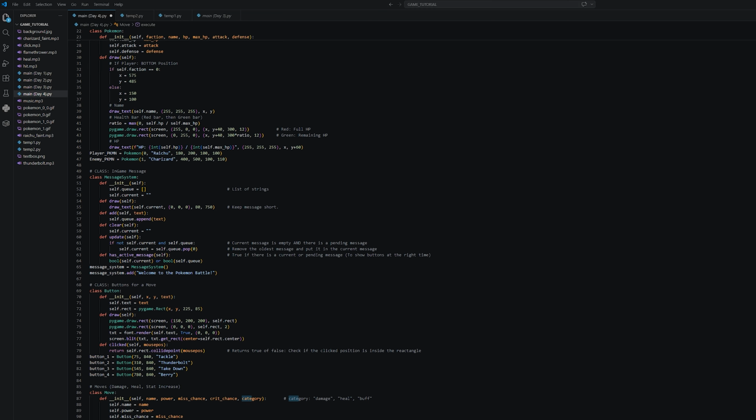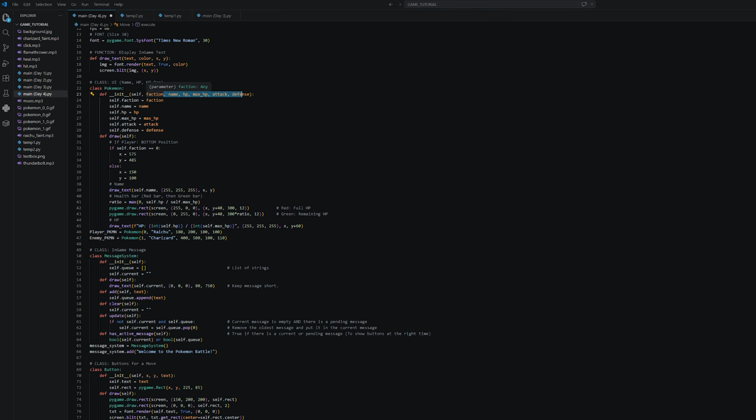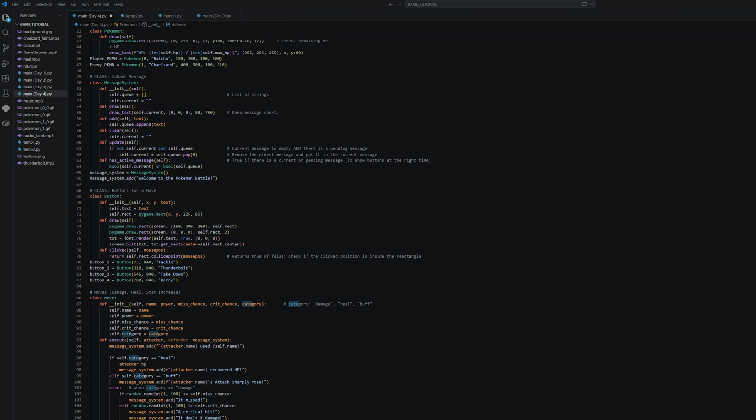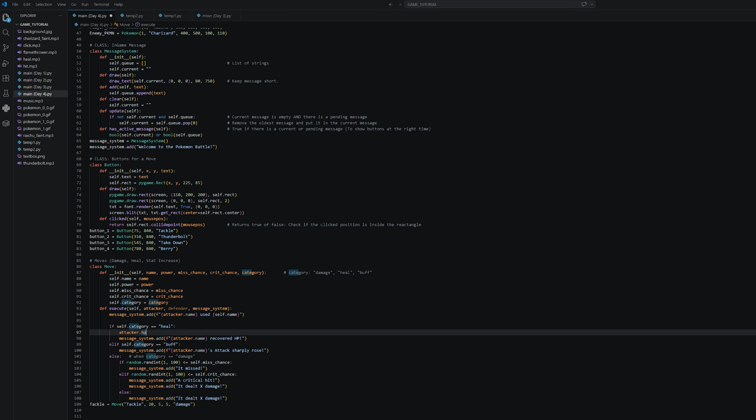Where's the HP? If you go to the Pokemon class, there's all the stats included here. So we can extract the HP, the current HP. And for example, if you're recovering 40, you can do that kind of stuff. But here, there's an issue if you do it this way. Imagine you're at 99 health out of 100. So you're at 99 health, and if you use this, then you'll get 136. So it's going beyond your maximum health.